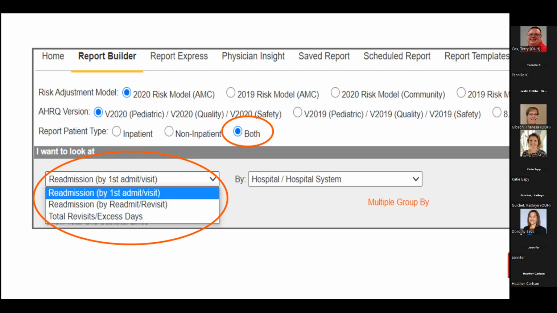When you go in and just select this as a report type, you're going to see some really wonky numbers, because if you think about your non-inpatient data, we have an encounter type of clinic and diagnostic testing. If a patient was in your hospital and had an inpatient stay and then came back for a follow-up x-ray or a follow-up blood draw, this report would capture every encounter.